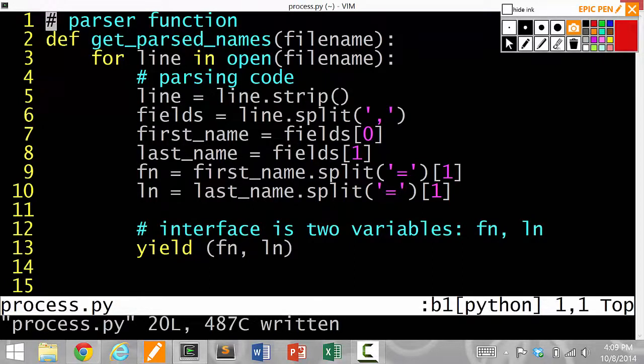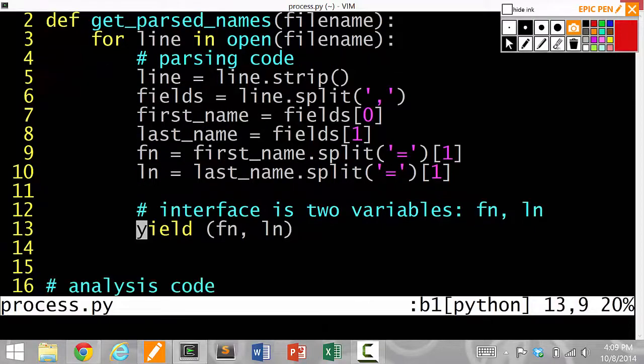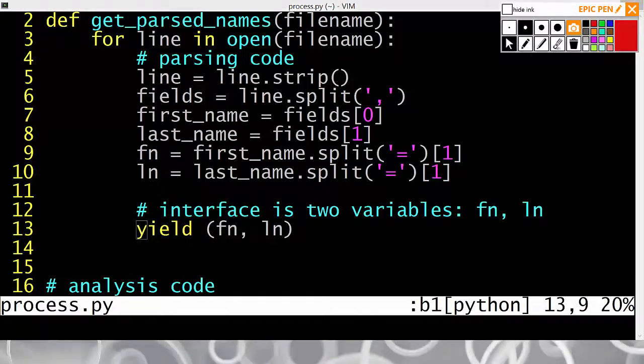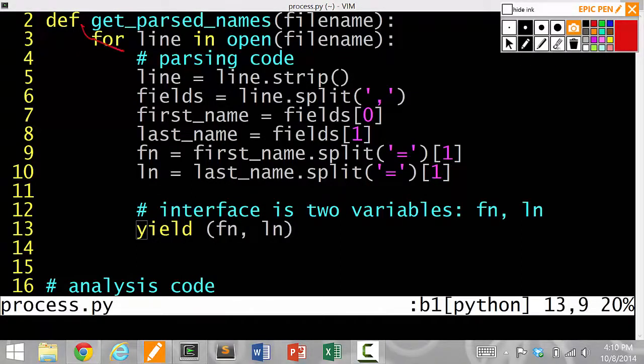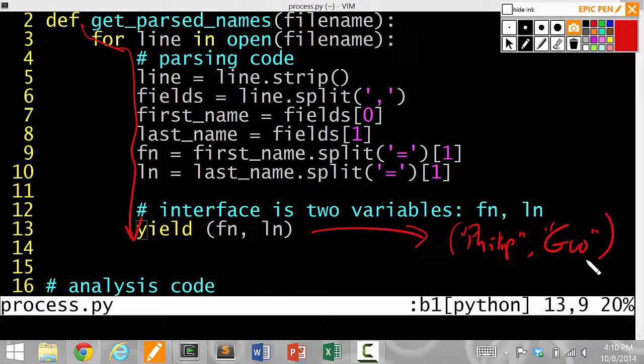This version of the code is actually simpler, because all this conceptually says is when you call this function on a file name, first I'll open the file, start going through the lines, yield this, spit it back. So when you start executing, go here, open your file, do all the parsing, yield, which spits back my first pair. And then when you call it again in the for loop, hey, we're here. Let's just go back up to the for loop, and then let's continue. And we remember everything. We remember where we were in the file. Yield again, and we'll go again.